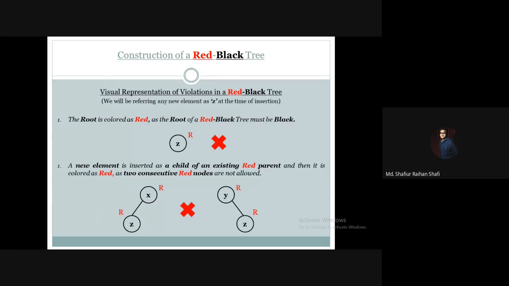In this tutorial, I have discussed the steps of constructing a red-black tree and also discussed the cases where violations may occur. We have also seen their visual representations. In the next tutorial, we are going to discuss four different scenarios where we will solve the violations that may occur during construction of a red-black tree. I hope you have understood everything discussed. If you have any queries, kindly provide them in the comment section.